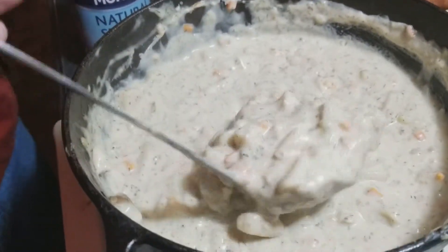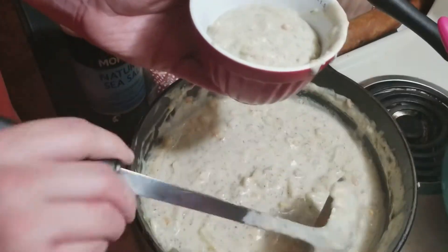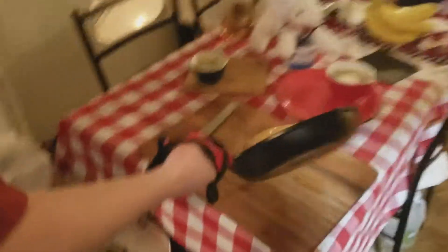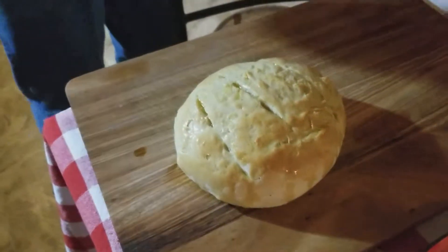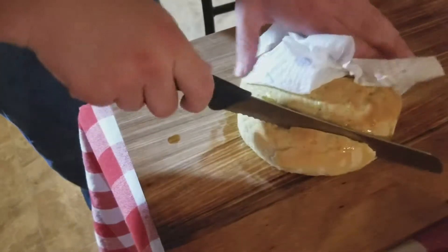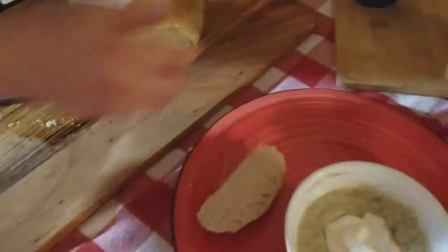So we're going to go ahead and get a bit in the bowl. I made a mess of it, but that's okay because I've got somebody who does the hard work of plating it and making it look pretty. Bread's out of the oven — I'm going to transfer it over to my board. I'm going to grab a slice off the end. This is a nice crusty bread that will be good for soaking up some of the soup. Put it over here by our potato soup.